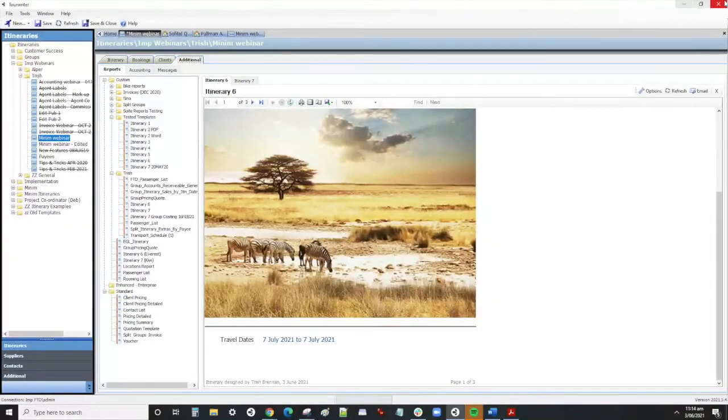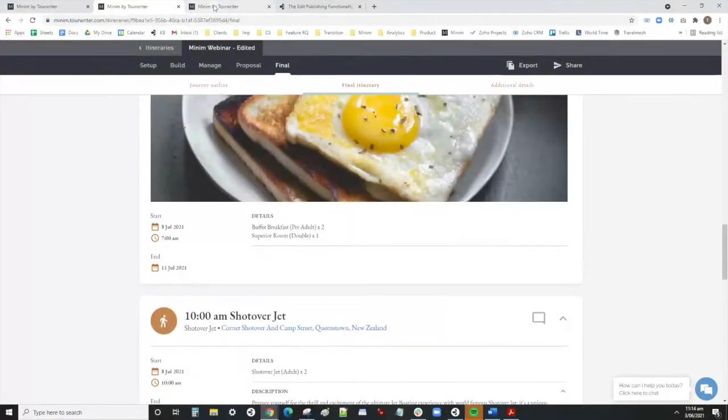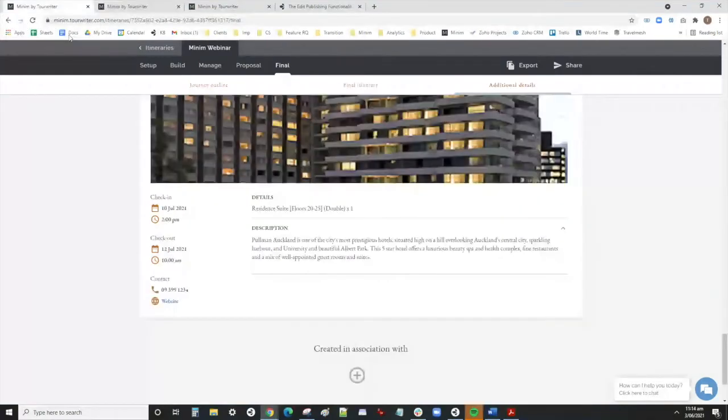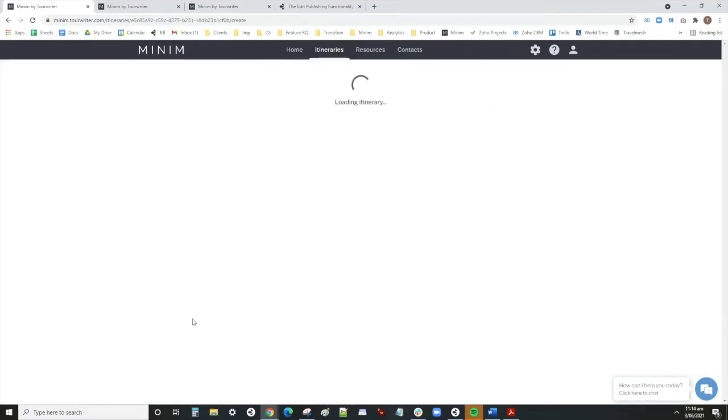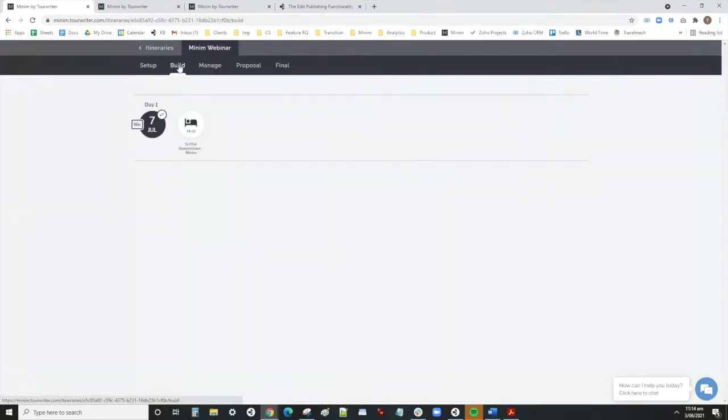But how this affects Minimum if you did something like that, I think we'll just go back to this first one. If we go to itineraries, and if we just choose itinerary and then we go to build, what actually happens is that in the build area here, you only see the one date. So we actually have to update the dates in Tourwriter, re-push the itinerary through, and then all of your dates will appear.